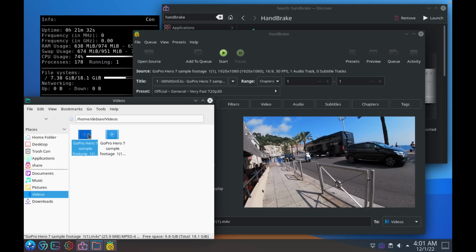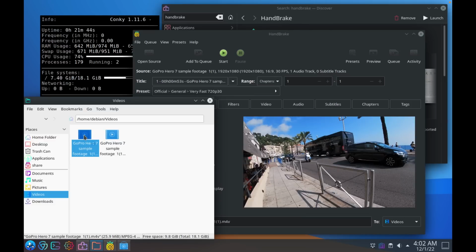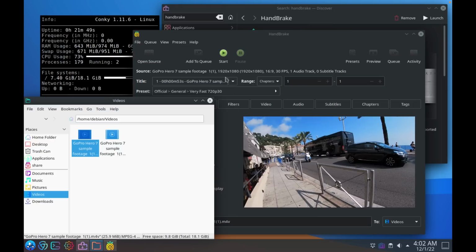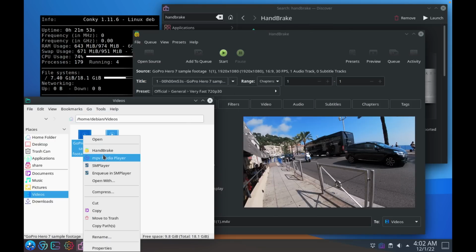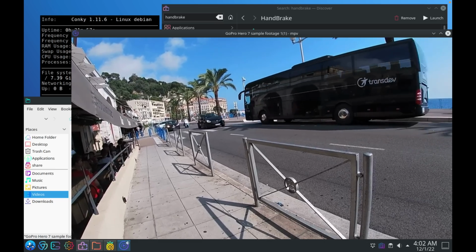Whichever one is the smallest one is going to be the 721. So 25.913, yeah, this is going to be the smallest one. If I hit the space bar, does it play it? Oh, that launches it back into this. So let's double click it and see if it launches. So it's picking Handbrake as the video player of choice now. If I right click on it, MPV media player comes up as an option and I can play that video.